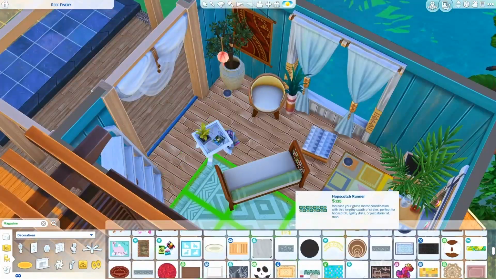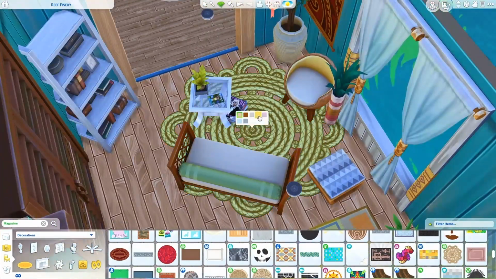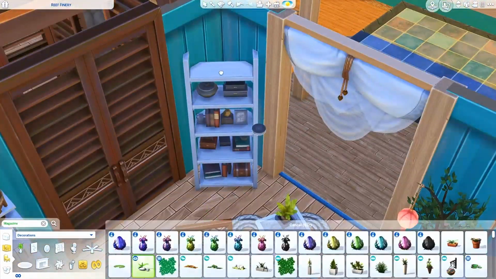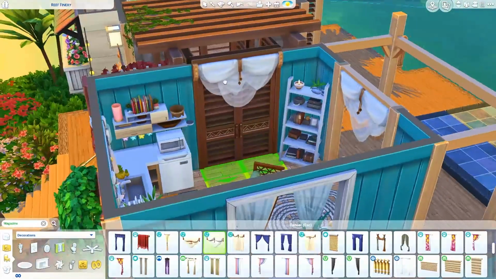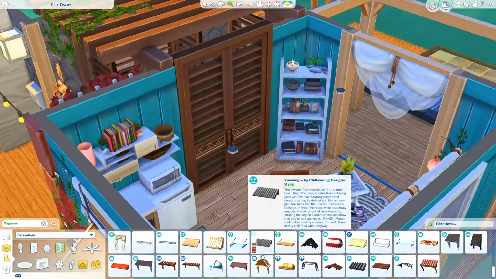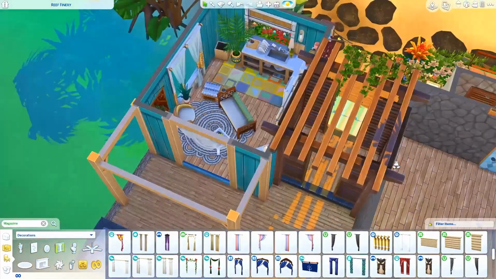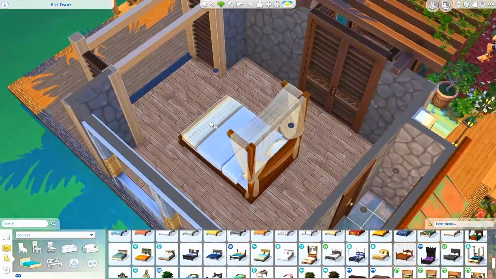But yeah, it's also kind of cluttered in here, maybe a little bit too cluttered for a rental, but I don't know. I was just feeling like cluttering it up a little bit because this rental is not too modern and sleek. It's modern in a way, but it's also kind of traditional. And it's just a little bit more messy and cluttery. That's the overall vibe that I wanted to go for.